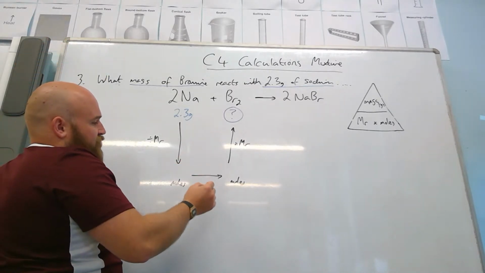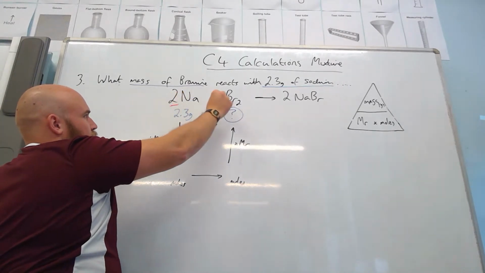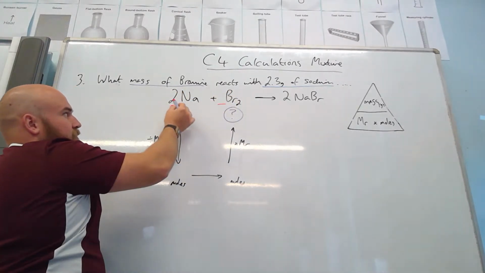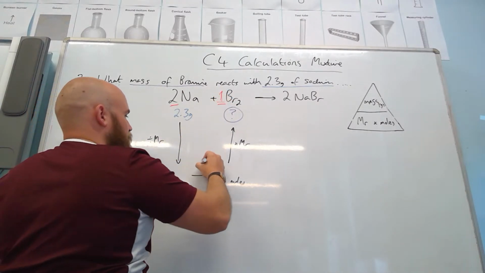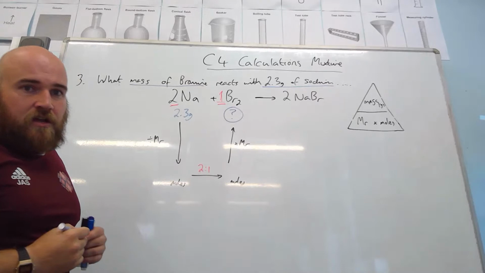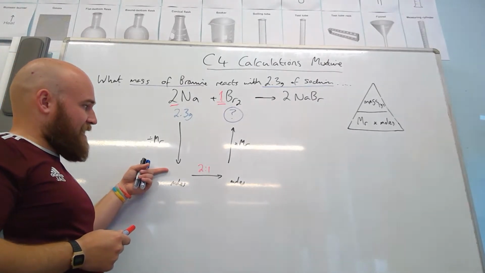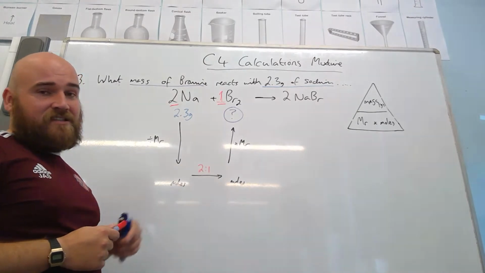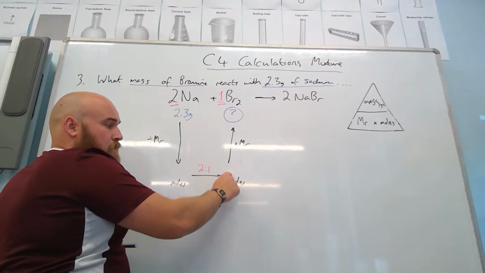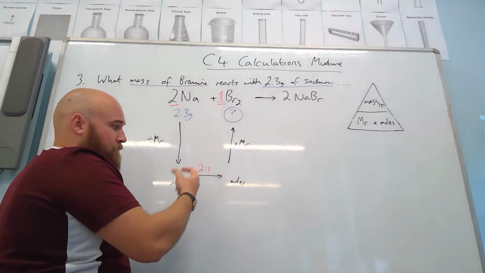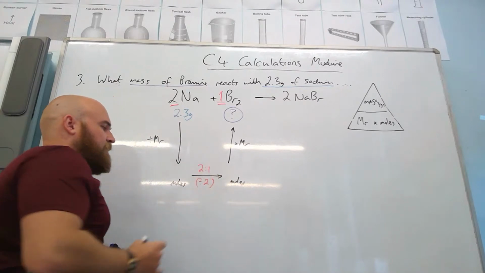So what is the ratio of Na to Br2? It's the big numbers at the front. So what are the big numbers at the front? It's 2 to 1. So imagine that there is just a big 1 there. Now that lets us know something quite important, because whatever number we get here, we have to then divide by 2 to get to this number here. Because it's a 2 to 1 ratio, the number on this side must be half the value of the number on this side. So I'm just going to put a little operator there to remind me. So I'm going to divide by 2.